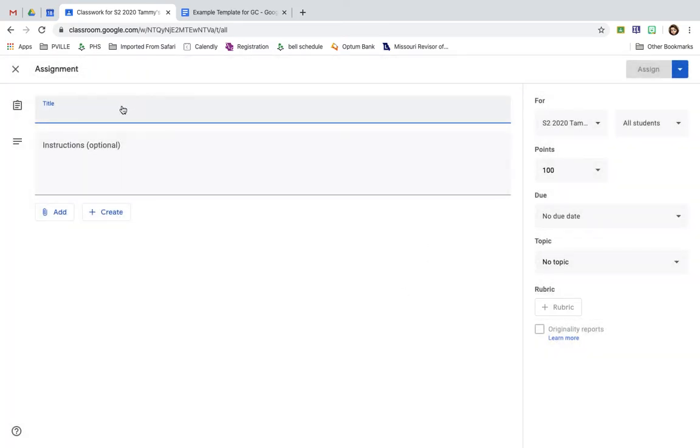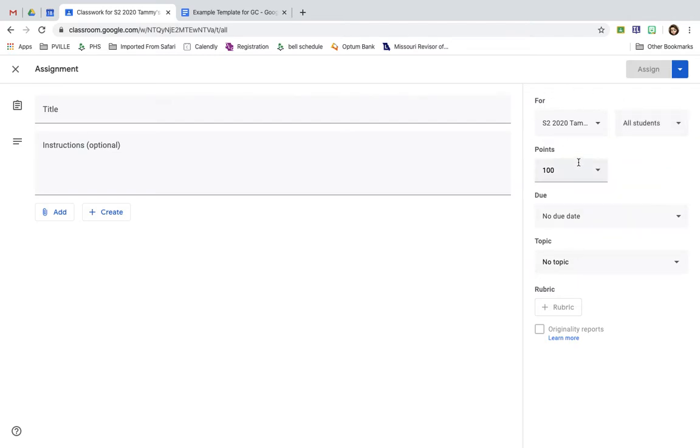You can also just make the assignment for certain students. So if you had certain groups of students, you could uncheck your class and select the students you were going to give this particular assignment to. So you may have 5 students reading the same book and you want them to be able to have certain resources for that book. You could do that.